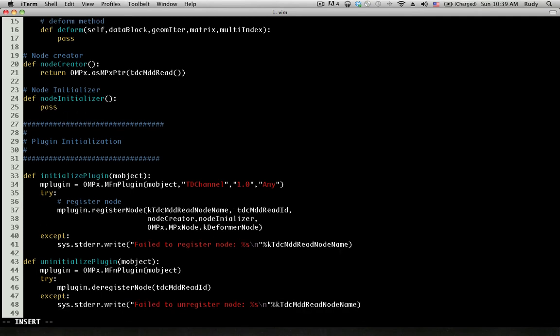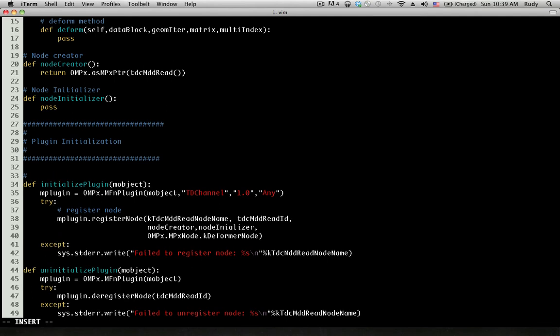So that's pretty much all we need as the backbone for our plugin. So we're going to go ahead and try to load this. Hopefully we didn't make any mistakes. Chances are we did, because there's a lot of typing and it's very easy to make a mistake. I'm just going to add here initialize.